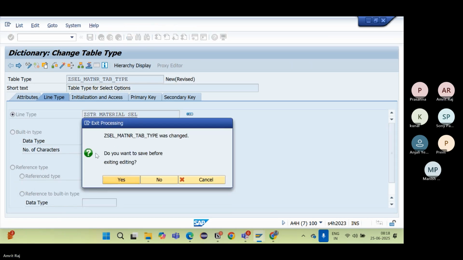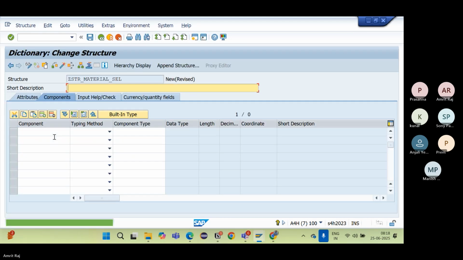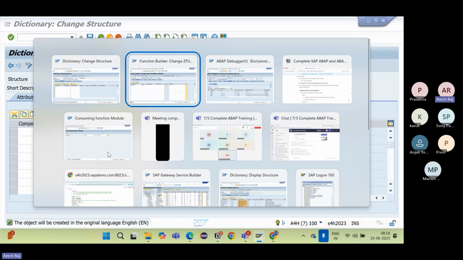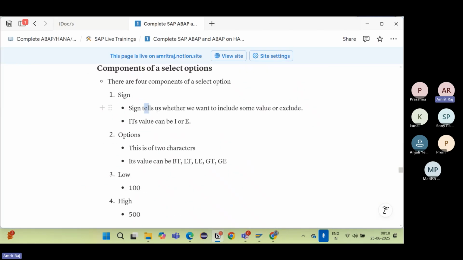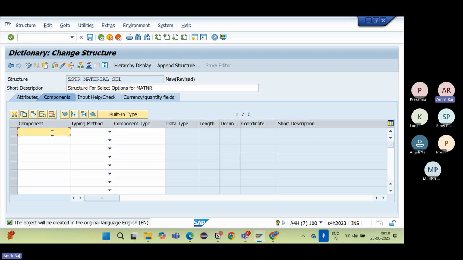Structure for select option for Matnar. So the structure always has four columns: sign, option, low and high. Its length is 1, so here I will go for sign character 1.